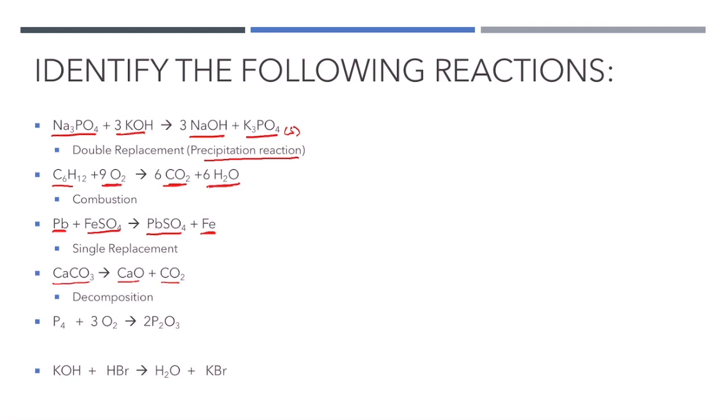And then the fifth equation here is a synthesis reaction because we're combining two things to make one product. And the last equation here is going to be double replacement, but this time it's going to be an acid-base neutralization reaction. And so it's double replacement. We've got four different compounds here, and acid-base because we have hydroxide ions being produced when this is dissolved in water and hydrogen ions being produced when that's in water, and it's producing water and an ionic salt.